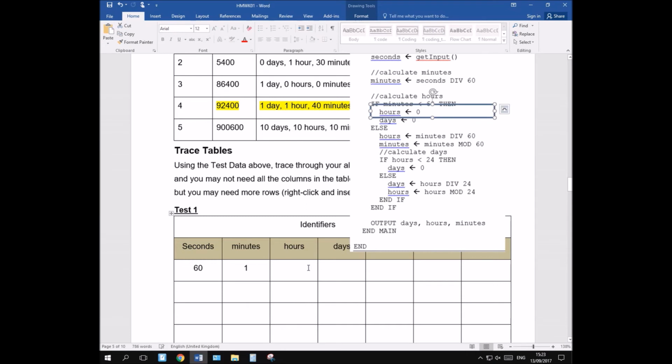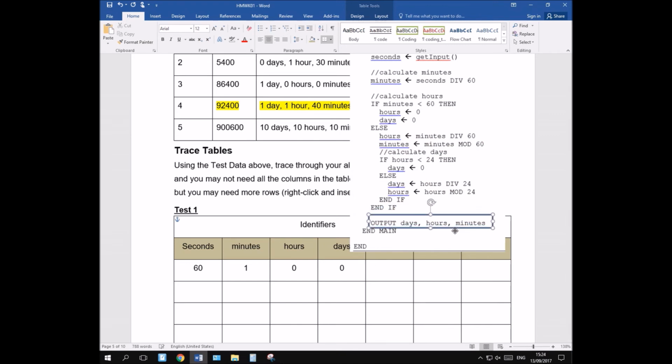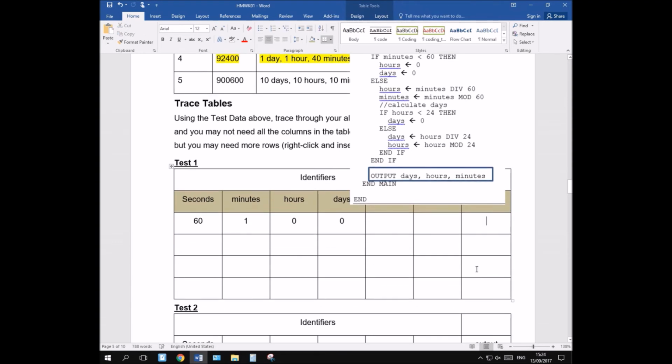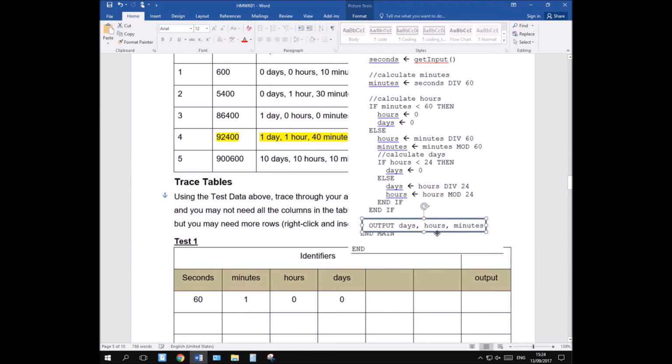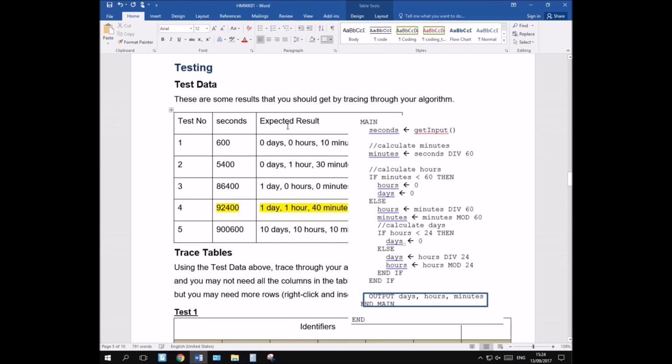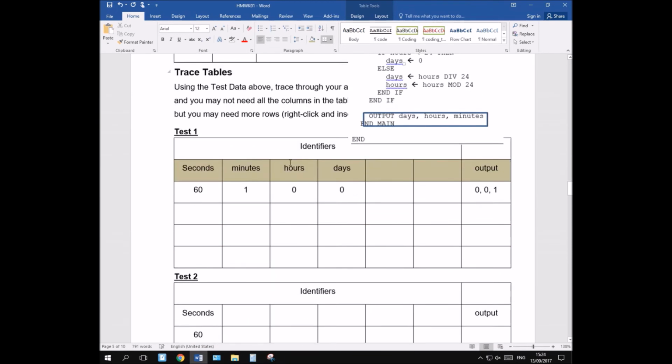So hours become 0 and days become 0, and then I go to the else and I jump over all of that because that's to do with the else, and then I output days, hours and minutes. So I should be outputting days is 0, hours 0 and 1 minute. Okay, so 60 seconds, that's fine.